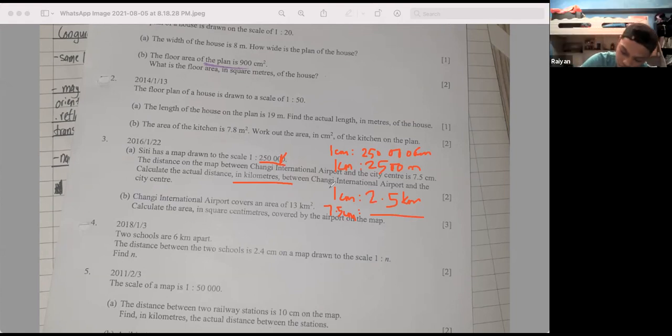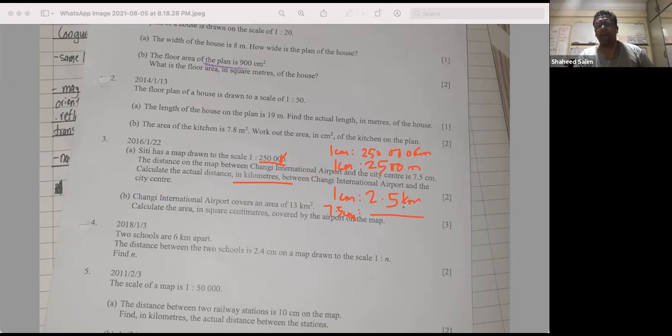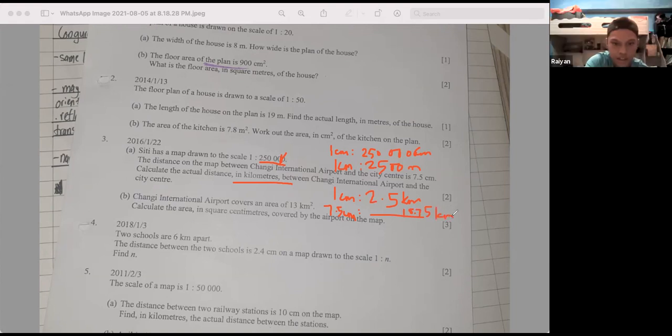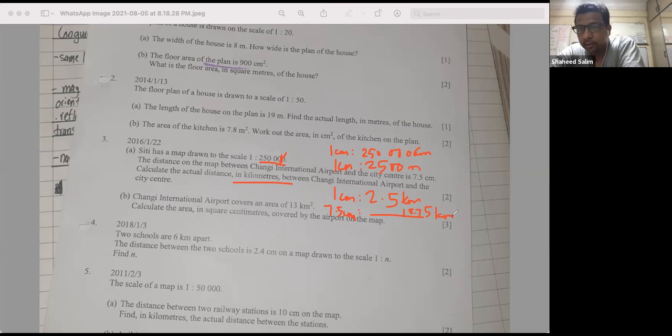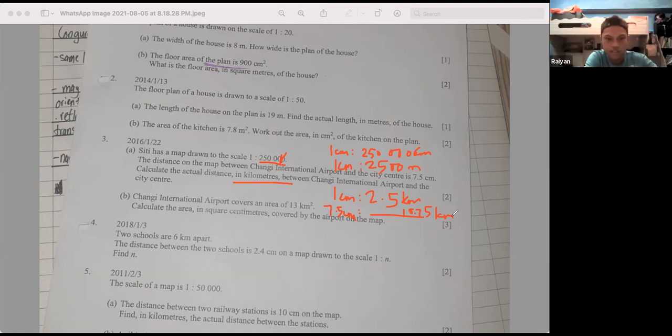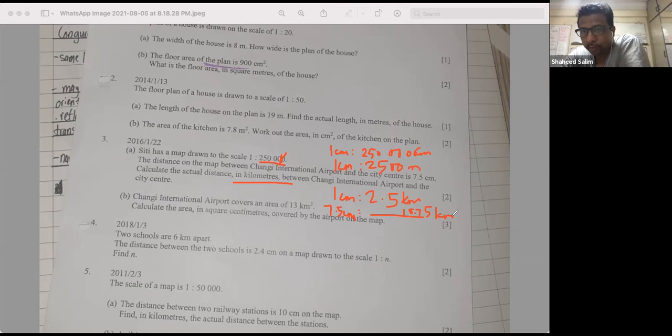18.75. Yes, 18.75 km. So does your teacher teach you something like that or not? So he teaches you, like, times by, like, gives you a formula, is it? Do you understand what he's teaching or not? Yeah, I understand. You understand? This one, how am I confusing you? Okay, you show me what his method is.